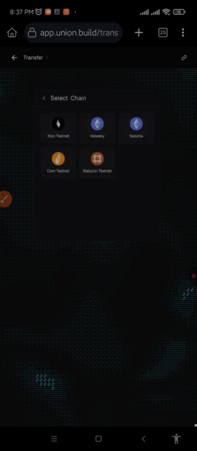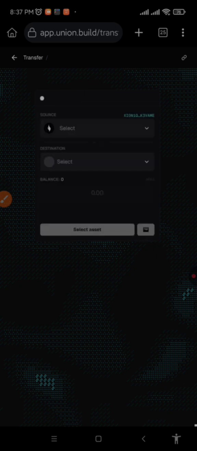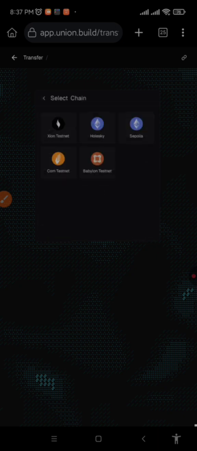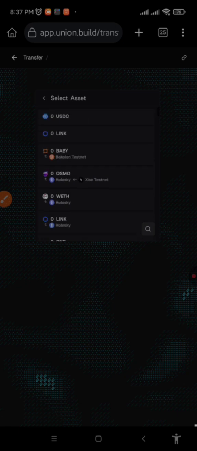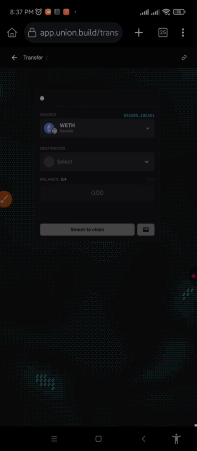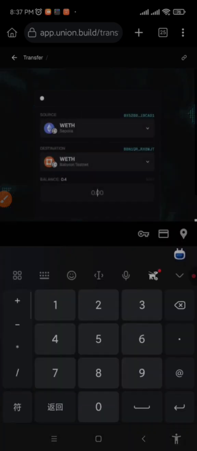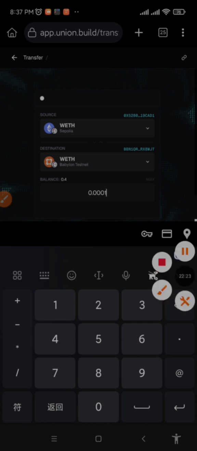So now let me tap on Xion. I'm not using Xion, I'm actually using Sepolia. So now since I have wrapped Sepolia, you can see. I'll tap on it, then I'll tap on Babylon Testnet, 0.0001. So this particular task, you should be doing it every day.